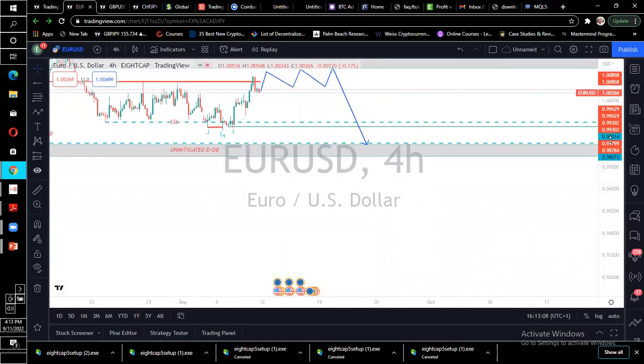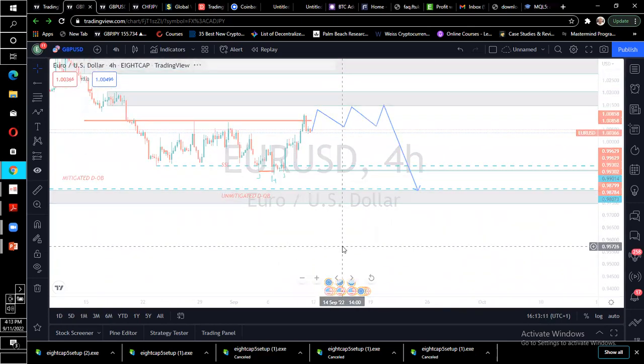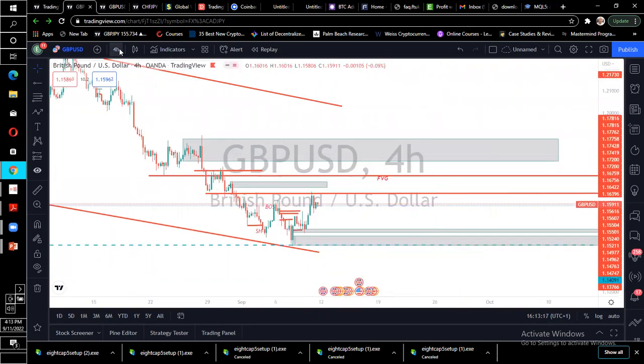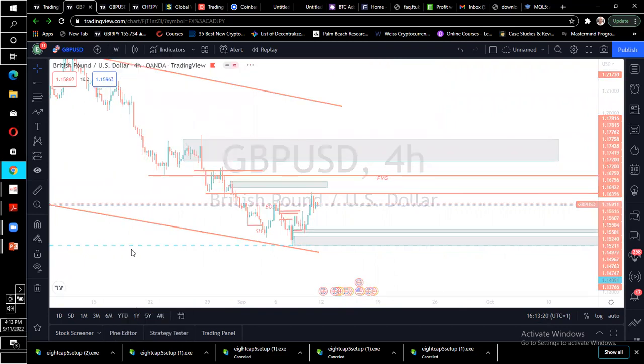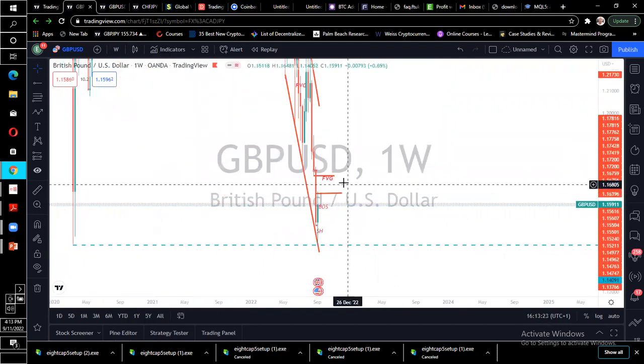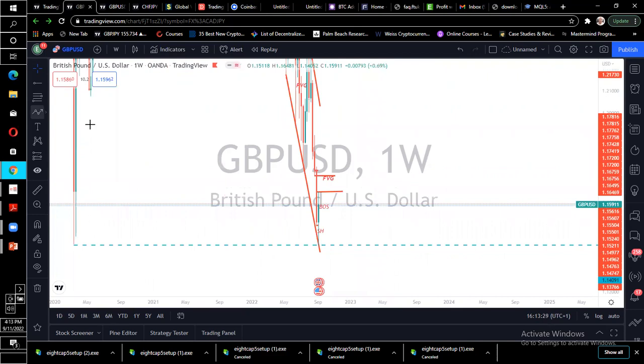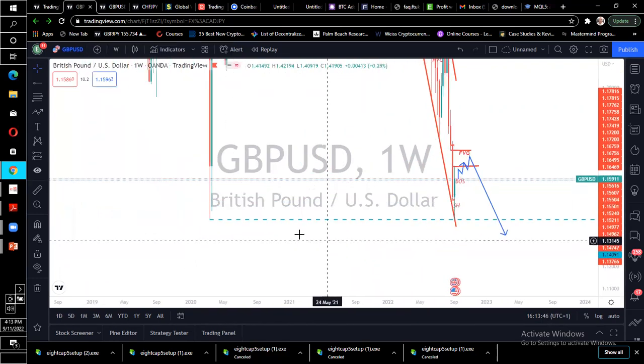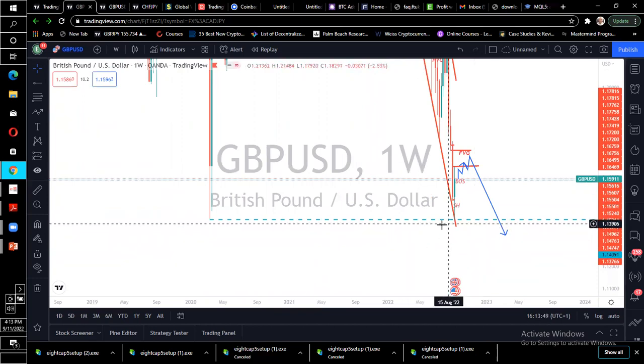Then I'm going to the next pair, GBPUSD. GBPUSD, let's go straight to weekly time frame. The weekly time frame, we're seeing a fair value gap here, and market has not entered the fair value gap, right? So we want to see a play into this level. Once market has entered this fair value gap here, I will expect a push down to take away this liquidity, because we are having a double bottom here, and this is a liquidity level.